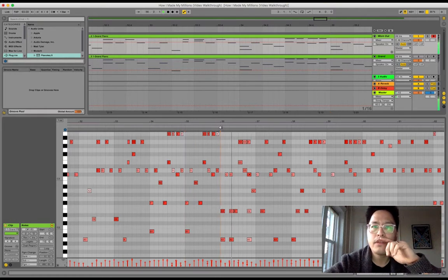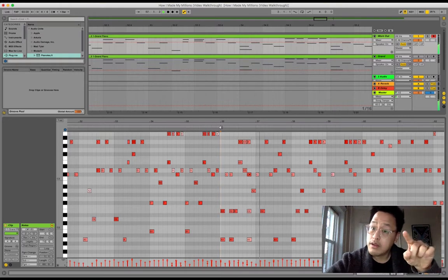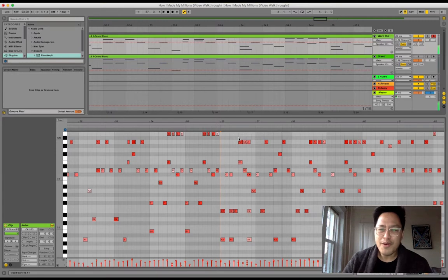Again. So this performance is actually full of what I'll call idiosyncrasies, okay? They're not like mistakes. Maybe there's a few bad notes in there. But again, it's a demo. This is not their final thing they wanted to show to the world, but it was this really nice little idea that Thom Yorke sketched.